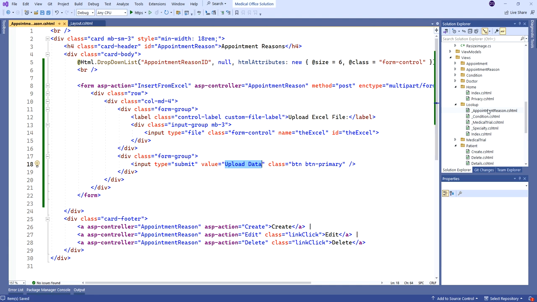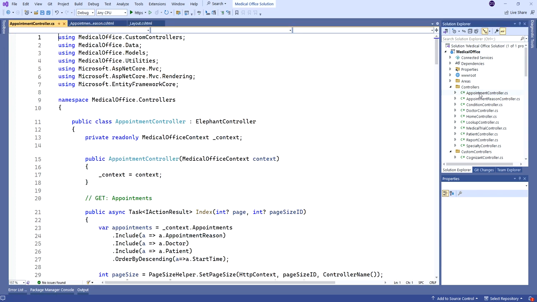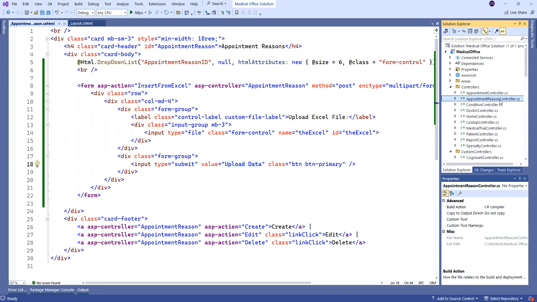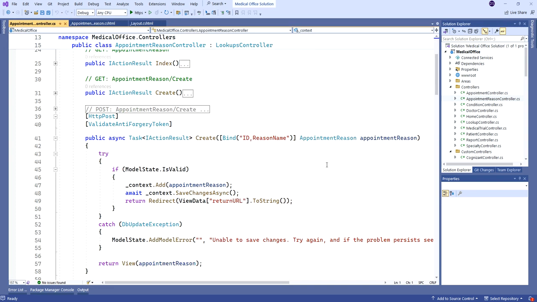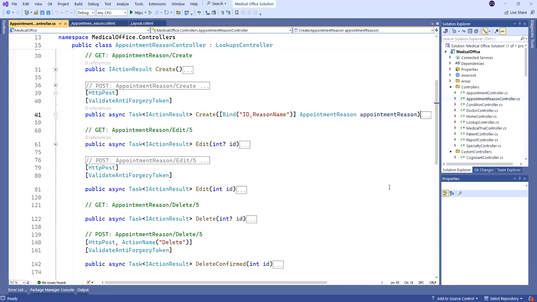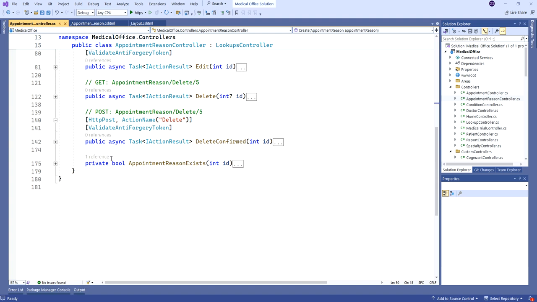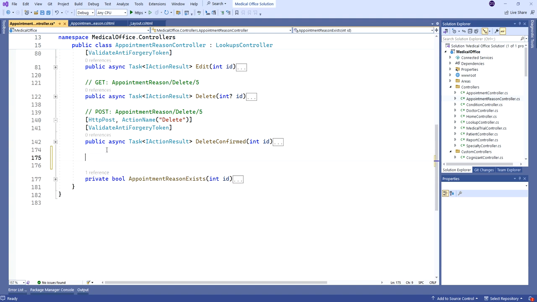So let's now come to the controller. That is its own controller, right? I know we get at it and manipulate it mostly from the lookup controller, but the appointment reason controller is where we actually maintain the data for it. So maybe I'm going to press Control MO, shrink everything down, get it out of the way so I can just focus on the new code here. So what are we going to do here? Well, we're going to make an insert from Excel action. We'll decorate it with the annotation for HTTP post because it should definitely be a HTTP post or we don't want to deal with it, right?